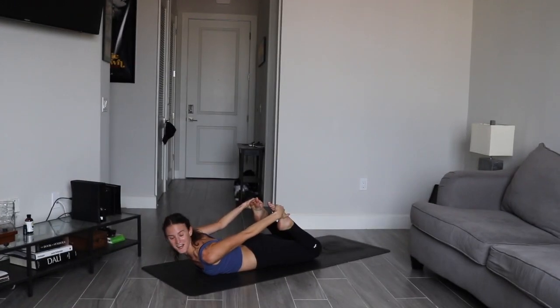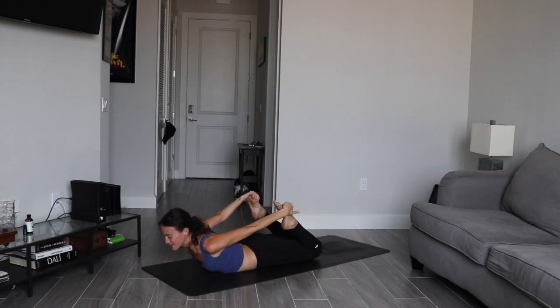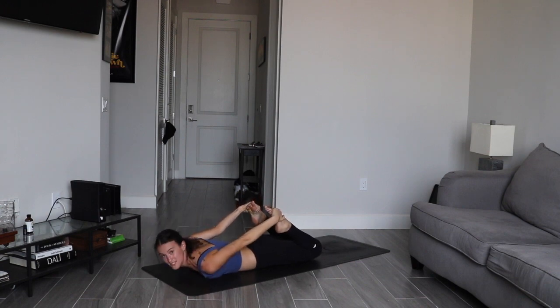And we'll take bow pose. So feet come hips width distance apart. And then bend at the knees. And you want to reach back for the outer edges of your feet. Now my limbs are super long, so it's just kind of easy for me to just reach back and grab my feet. But if you can't get there, just feel for making that connection. And then if you find it, just staying right here is enough. You can stay right here.